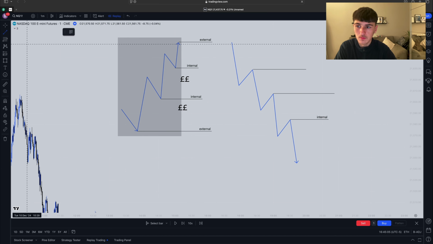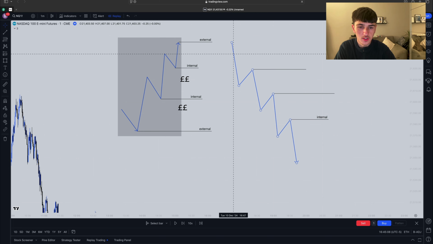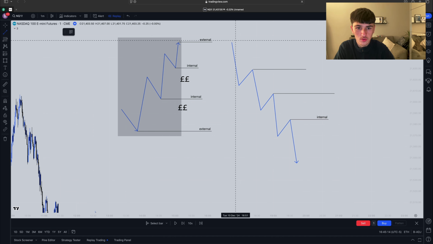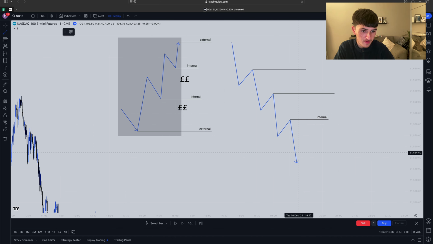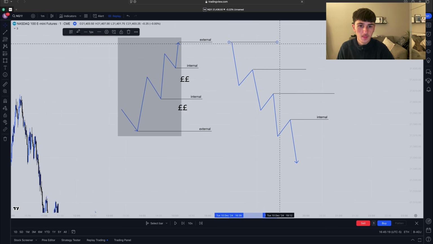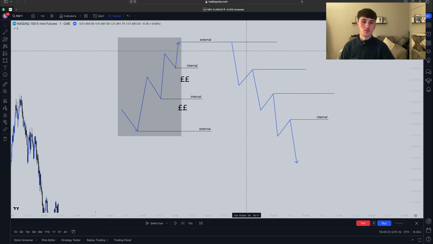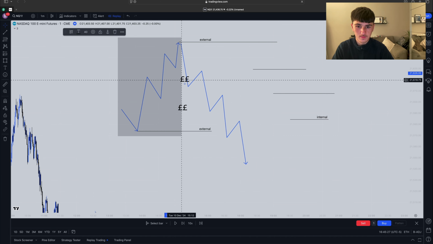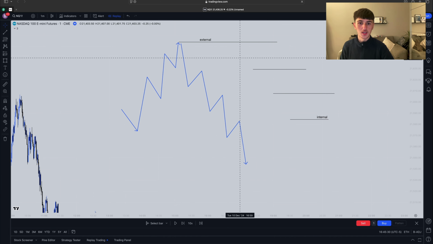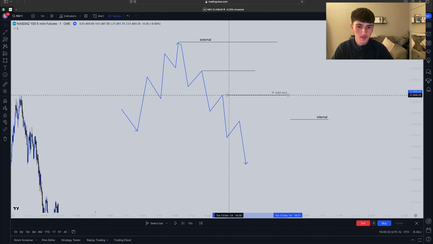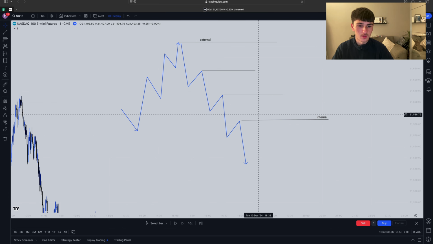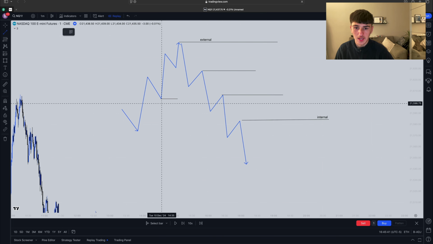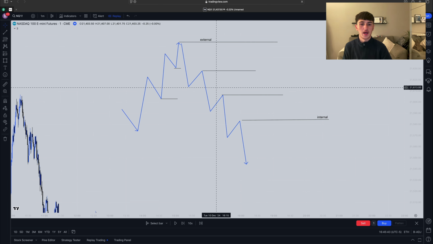Of course, your external would be where the market actually started reversing. So let's say this was the uptrend that we were in, and then suddenly the market started doing this. Okay, and now we flipped to being bearish. So here would be your external level that matches up with this. Okay, let's say the market was like that. It makes a lot more sense now, okay? If I get rid of all this, you can see that you've got an internal high, an internal high, an internal high. And what are we doing? We are taking out internal lows as we go further down in the market. And that is how the market moves.